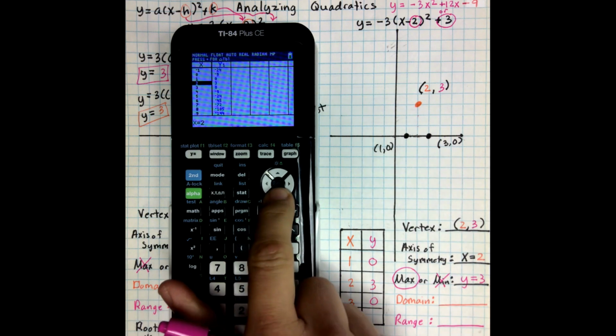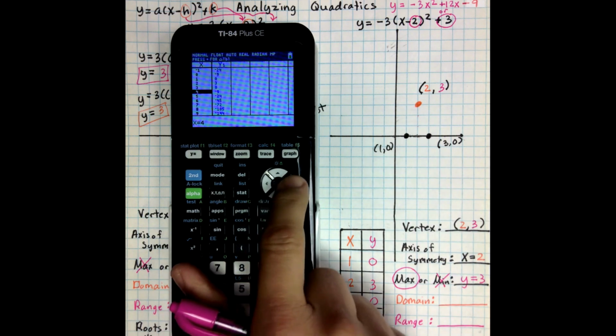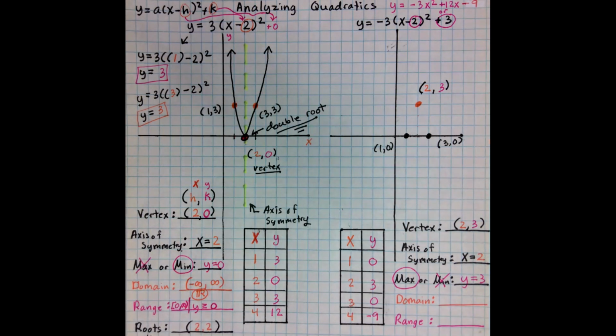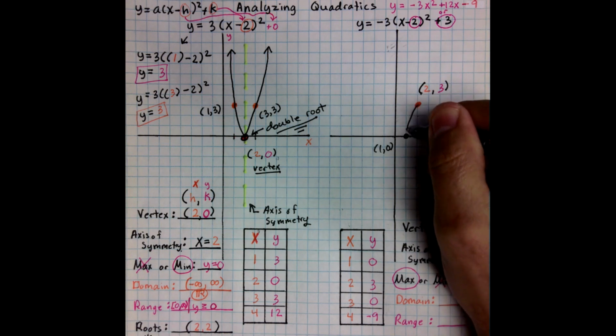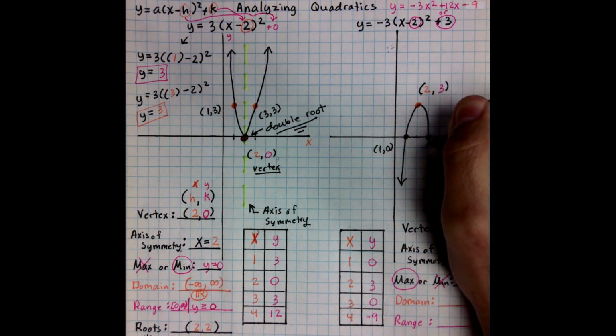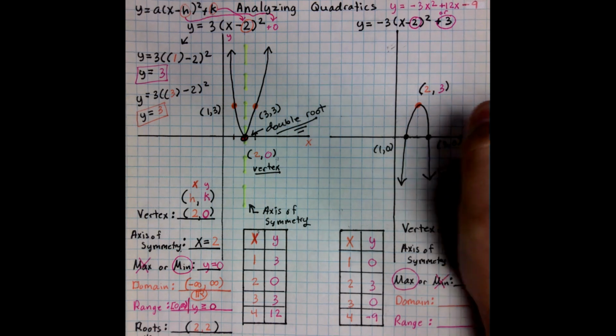Now if I wanted to add one more point, I can go ahead and go down to 4, and I got 4 and negative 9. So let me write that down, just so we can have a full chart. 4 and negative 9. Now we are almost done. We can go ahead and graph this real quick. So I am going to graph it. So that line goes down. This one also goes down, just like our picture in our calculator.